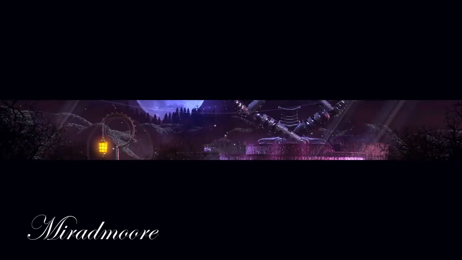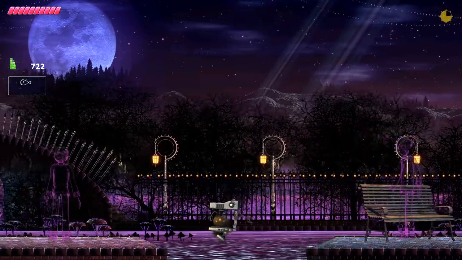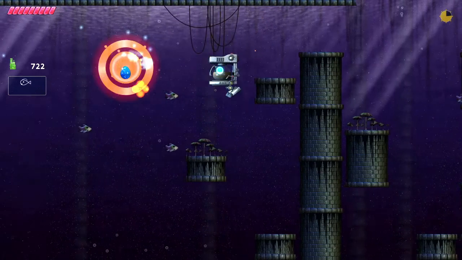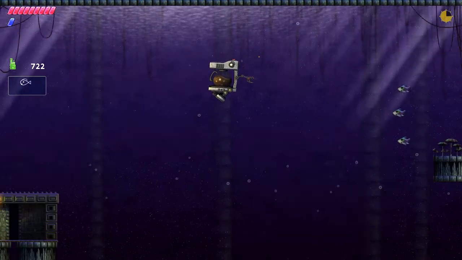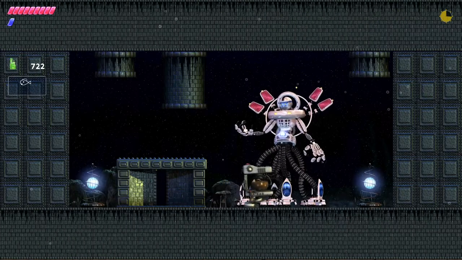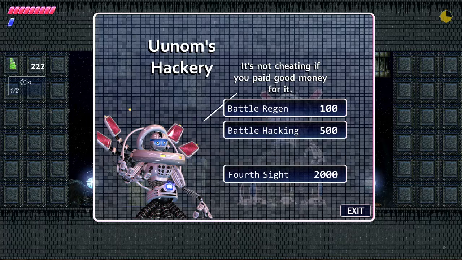Okay, we're going into this Mirad simulation, Miradmoore, but not to fight the virus just yet. Yes, it was this block. And it was this door, I guess. Yes! Auto half price! Makes everything in this game two times cheaper. Give me that right away. Thank you.